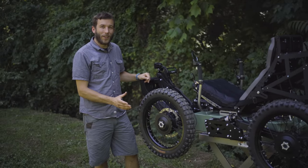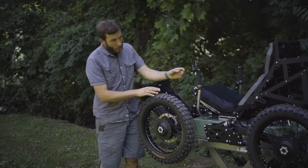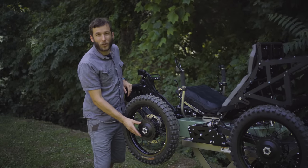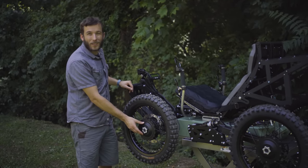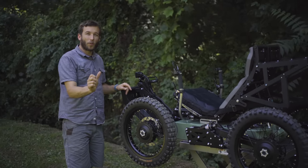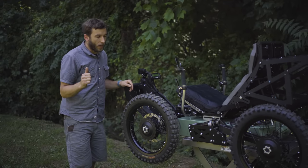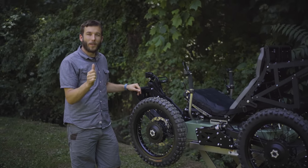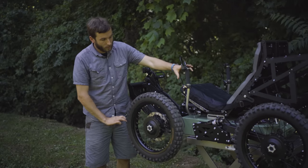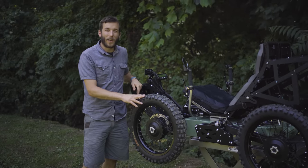The braking system on the Coyote is very unique and just works excellently. Instead of being just reliant on the mechanical disc brakes, we've also got 4-wheel electronic braking. These motors double as electronic brakes for regenerative braking, which allows you, the rider, to apply your throttle, but when you let off, your brakes can engage automatically. So it allows you to drive the vehicle with just the push and pull of one finger throttle and braking. You can still use your mechanical brakes, but they can be used in addition to the 4-wheel electronic braking. So you get an immense amount of stopping force.